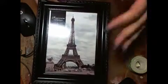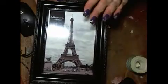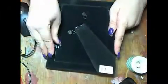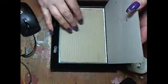I could paint it if I wanted to change the color or whatever. I could print off the papers on paper, you know, instead of on cardstock, and actually collage them onto the frame if I wanted to do that. For this case, I want to keep the black frame. But I do want to take the glass out, and I'm going to carefully remove the glass from this and set it aside. I want to keep my spacer cardboard in here because that'll just help make my project look better.